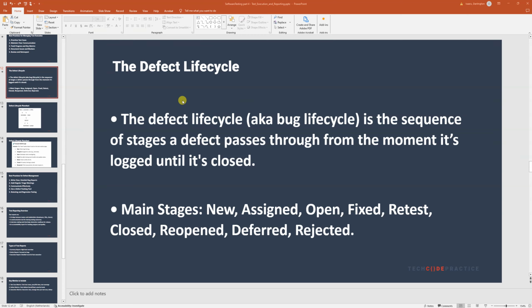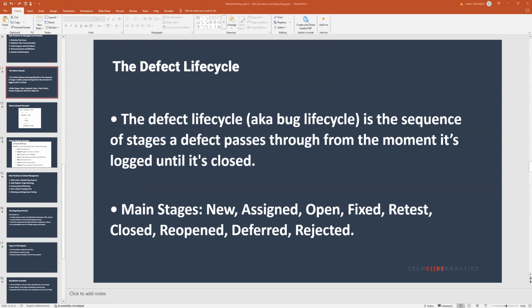So that's the life cycle of an injury, of a knife injury, if you think about it more explicitly. It's a defect like that. So if you put that picture in mind, bring it closer to what we're talking about. A defect in software is also like a knife cut. A tester identifies a bug, and that bug will go through different life cycles till it gets to close, just like the wound goes through different life cycles before you look at it and it's totally gone. There's even no scar, or maybe there's a scar, but you don't feel any pain. So that's what we're going to talk about, and that's what we mean by a defect life cycle, right?